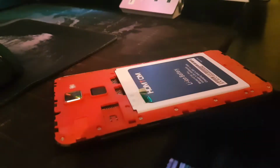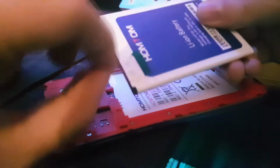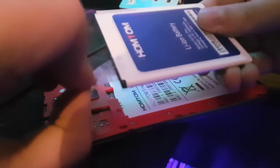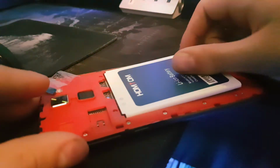One thing that all my power users out there are going to be interested in is the battery life. This phone, as I already said, has a 3000 mAh battery inside of it from the beginning. One problem that I did notice was that there's a little cover over the battery underneath the back cover of the device, and you won't actually be able to turn on the device or charge it until you remove that little plastic cover, so make sure that you do remove that before you actually try and send it back or complain to HomTom that your phone isn't working.